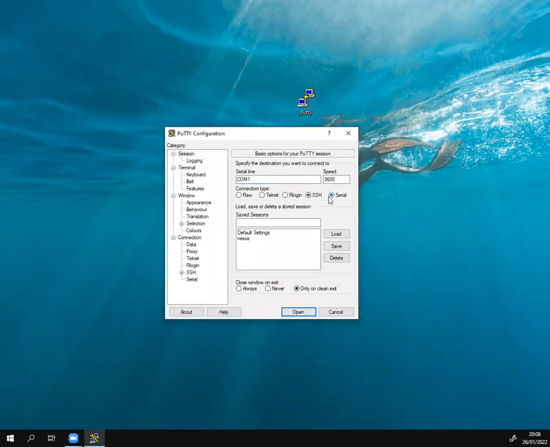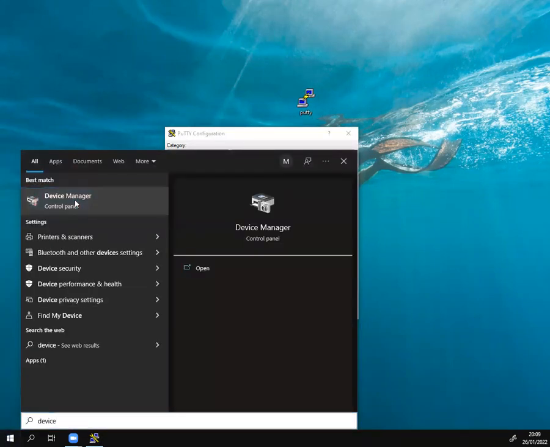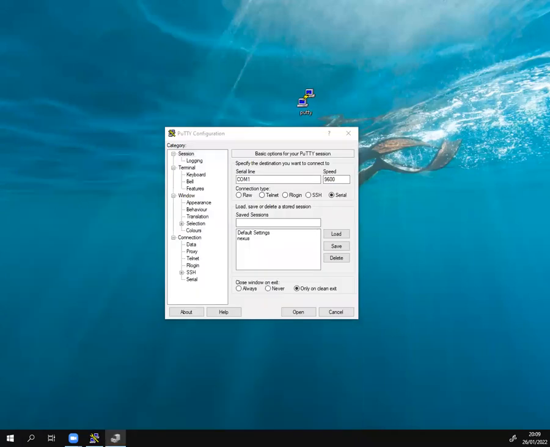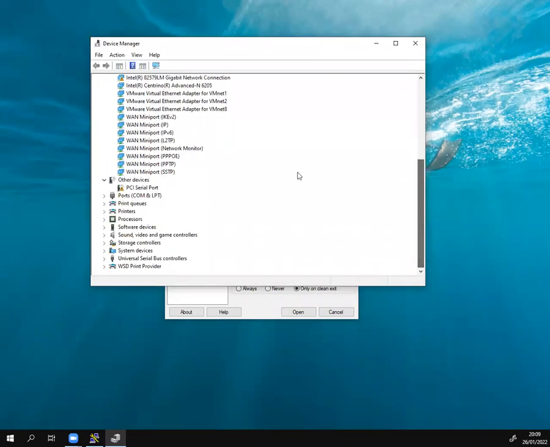Okay. So you have your serial port, which is COM port 1. Now the thing is, you don't know what COM port you connect your serial to USB converter in. So you need to find that out. You go into Start and type in Device Manager, and you see what COM port is assigned to you. You scroll down, go into Ports, COM port, USB to serial. This is the connector that we have going from my laptop into the console port, this cable, and you can see it's assigned COM port 3.